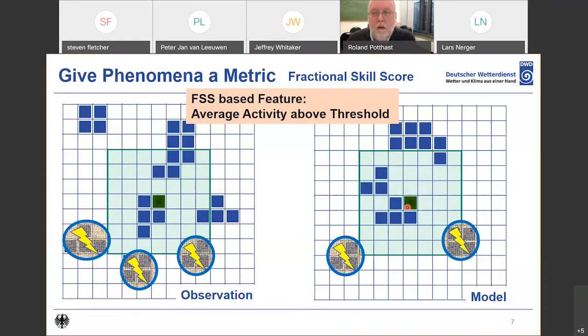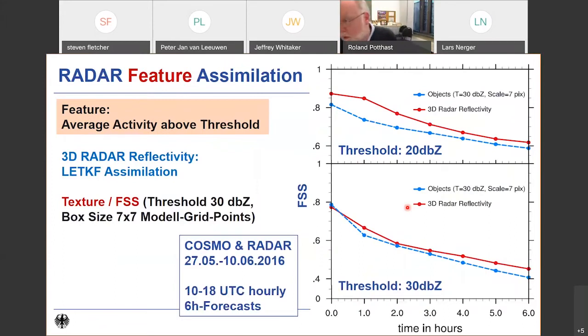I didn't show the elliptica F here again because I somehow assume you know its formulation. If you don't, you have to look it up, but in principle, you can feed it into the system. So here's a result on our real world system. This was done with COSMO, actually, with the still active model.